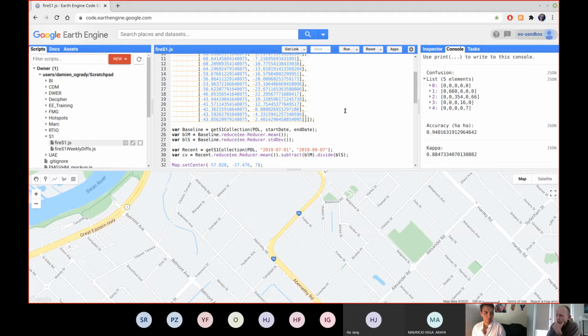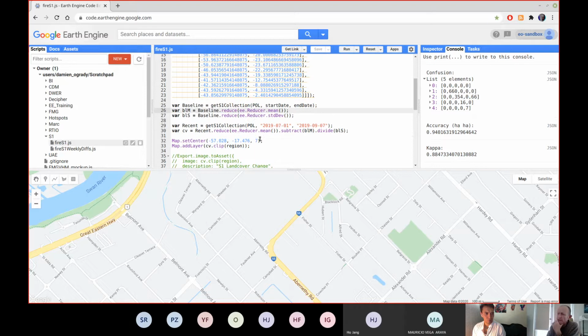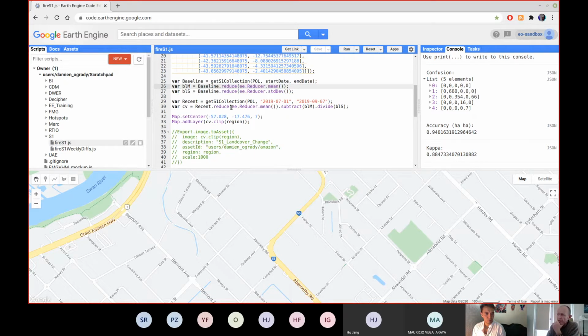I was in this instance doing a reducer, looking at the mean and the standard deviation of baseline values, and doing this coefficient of variance type operation here. So standardizing the radar values by getting the mean, taking the mean away and dividing by the standard deviation. This was just experimentation, just to look whether we could catch differences in this way, forest fires in this way.